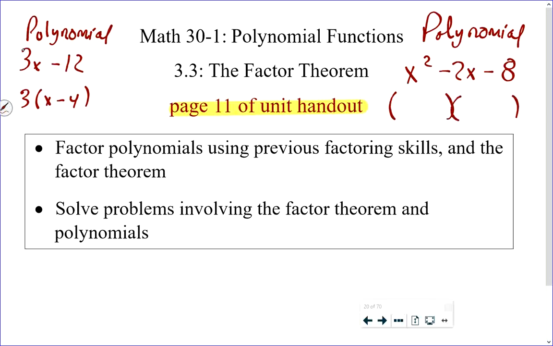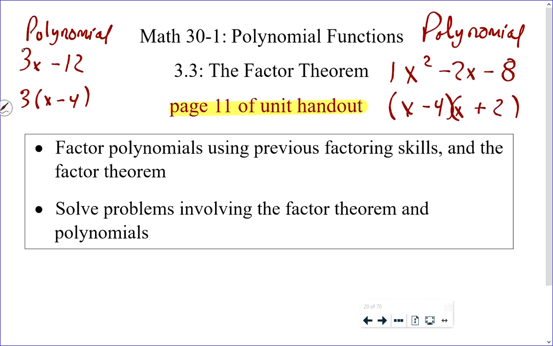And there are many variations to this, but since the coefficient of the x squared is 1, you can just get by with saying what two numbers multiply to give negative 8 and add to give negative 2. So you learn that that's how you factor it. And just want to check to make sure that's right. If the coefficient is not 1, then you have some other tools at your disposal.